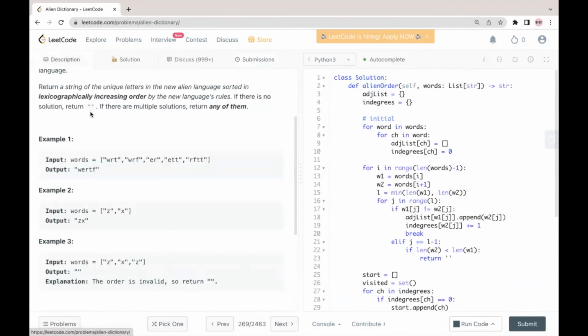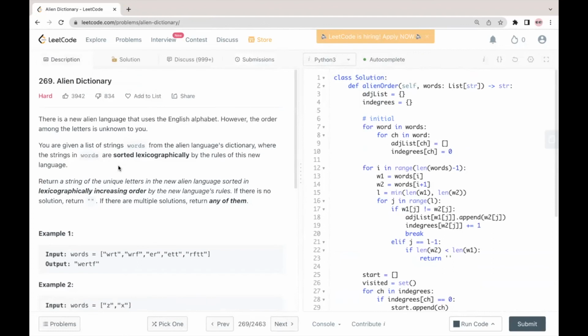So in terms of the time complexity for this question, we actually traverse all the characters that the input has.